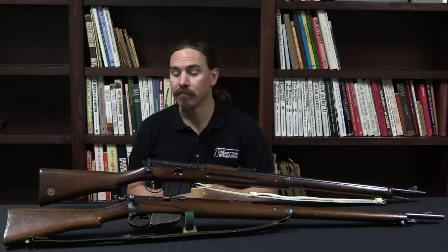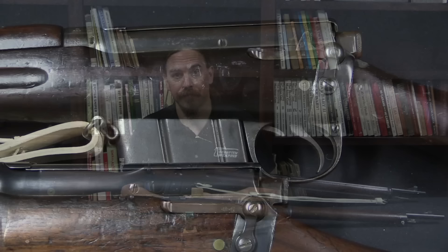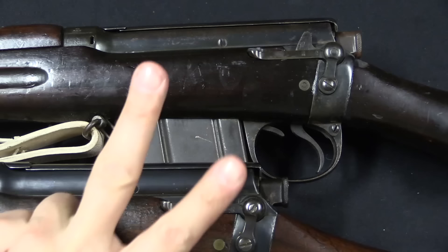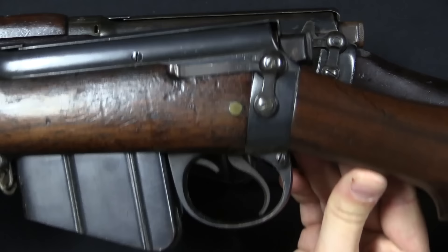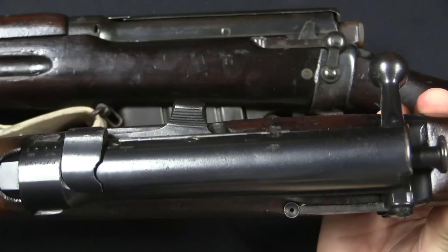What I have here is one of the very first Lee-Metfords — this is actually a Lee-Metford Mark I Star, the very first of the variations. And what we have down here is the last one of the Lee-Enfields. The Mark I Star was made from 1892 until 1894, and there are two major changes that were made to it. The first is they got rid of the manual safety. They found that the safety could accidentally be engaged a little bit and decided it wasn't really necessary, so the Mark I Star does not have it and no other safety either.